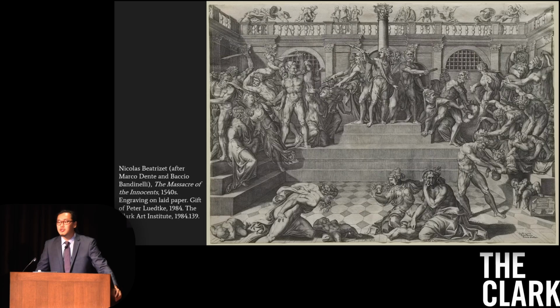I do apologize for dwelling too long on this one single image, and for this convoluted narration of a very niche and specialized issue among print scholars about editions, states, and impressions. But my hope is that by zooming into the prolonged afterlife of one reproductive print, we may be afforded a privileged view into how the art of the Renaissance masters was received in Italy in the following centuries, as well as the crucial role of printmaking in shaping and responding to that reception.